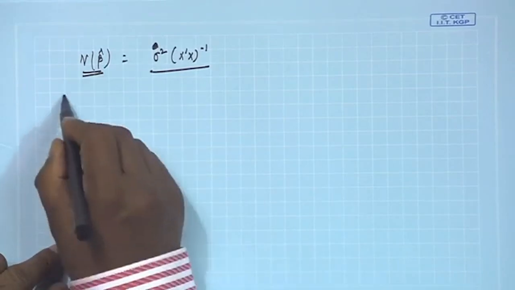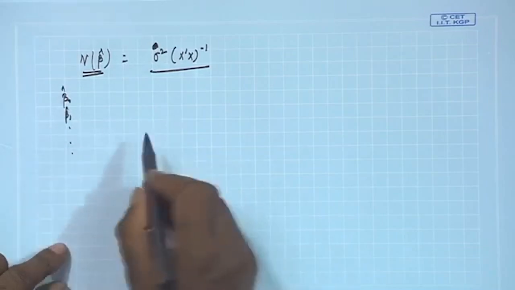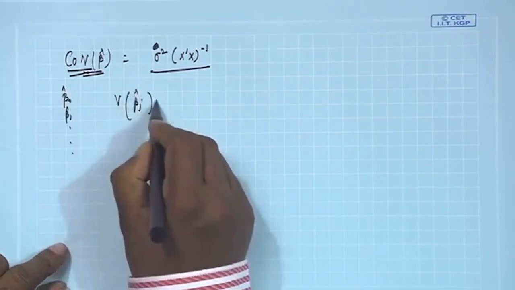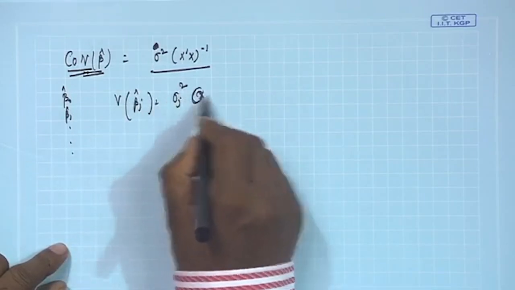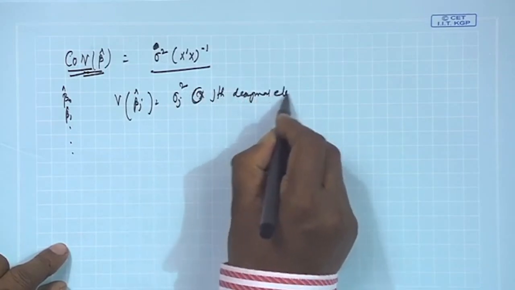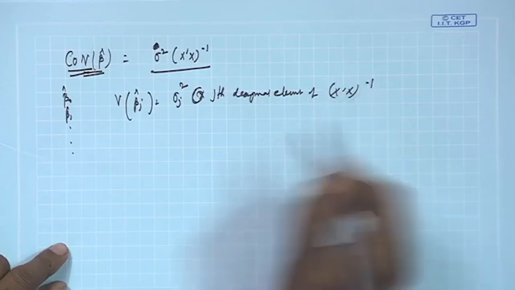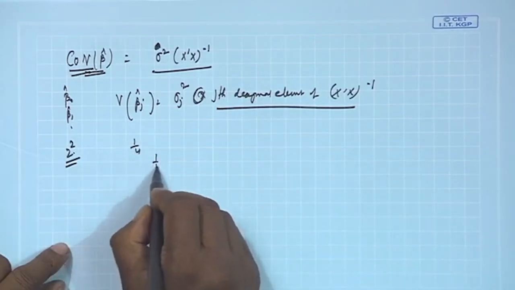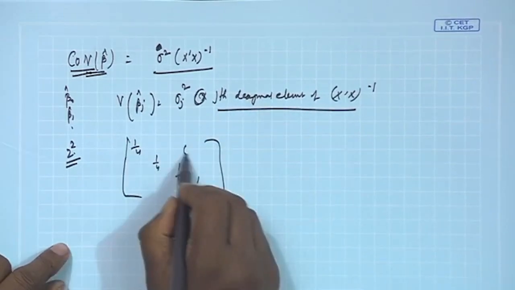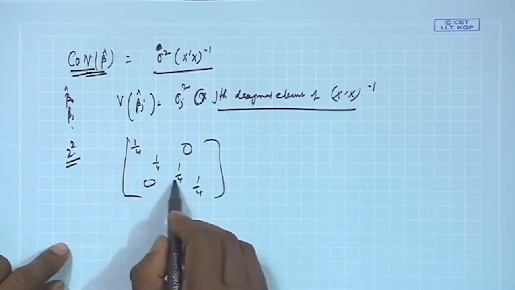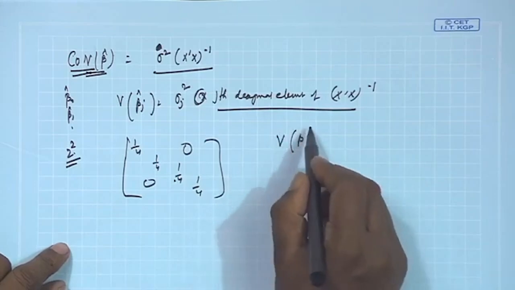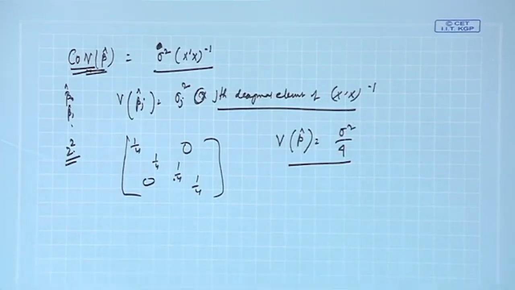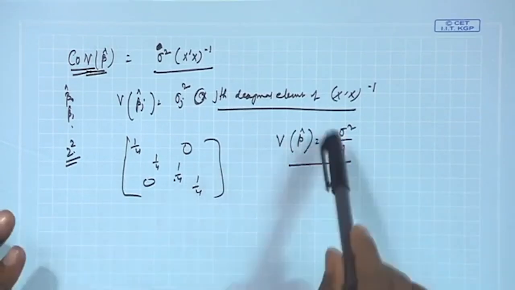Now, that is because you have beta 0, beta 1 like this. But if I want to know, we have written this as covariance. Now, if I write variance of beta j cap, then this is sigma square times the jth diagonal element of x transpose x inverse. So, x transpose x inverse for the 2 to the power 2 design is 1 by 4, 1 by 4, 1 by 4, 1 by 4, and the off diagonals are 0. So, actually the variance of any beta cap component will be sigma square by 4. Okay. And this is the minimum variance.